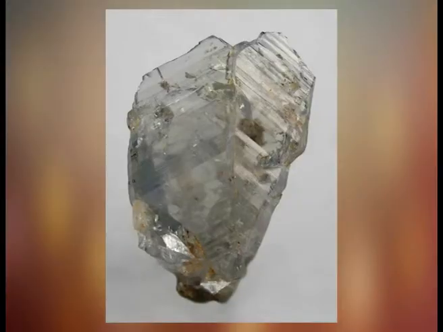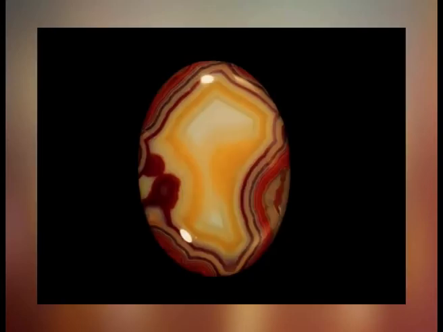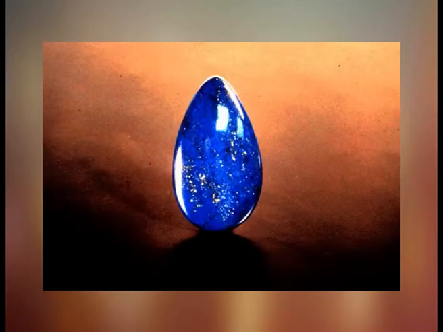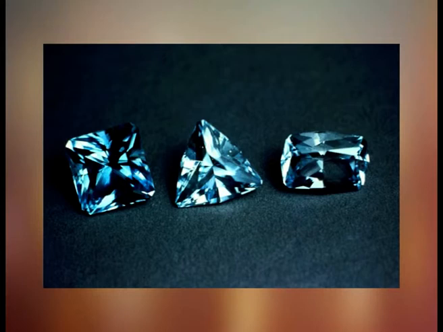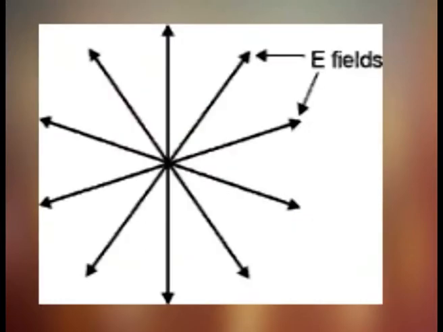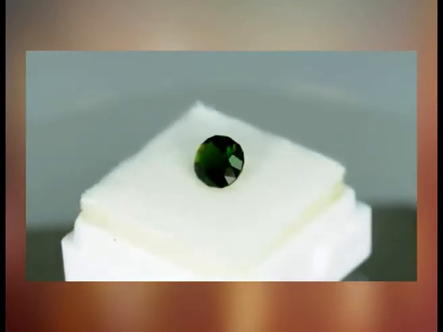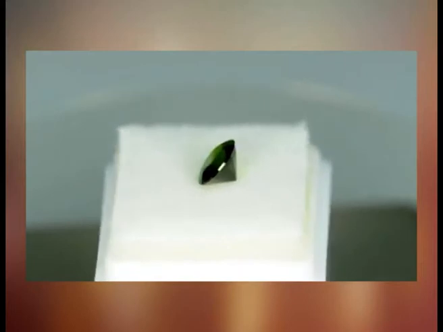Pleochroism. Minerals are white or colorless when pure. When color is present in minerals, it may be due to minor impurities, in some cases found as inclusions. But mostly the color of a mineral is due to its own property of absorbing light of certain wavelengths from white light, the remaining wavelengths being transmitted. In isotropic minerals, since light travels with equal velocity in all directions, its vibrations are equal in all directions and the absorption for any color of light is the same in every direction. Therefore, there is no change in color when the microscope stage is rotated.